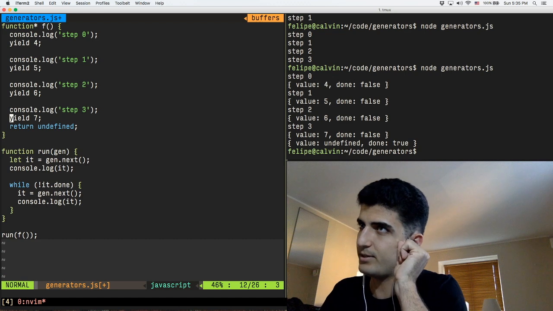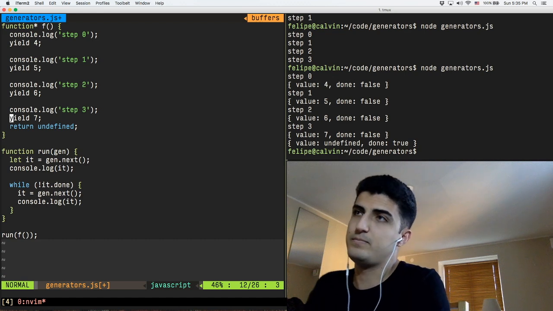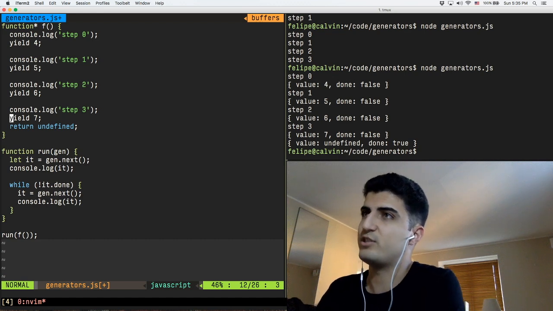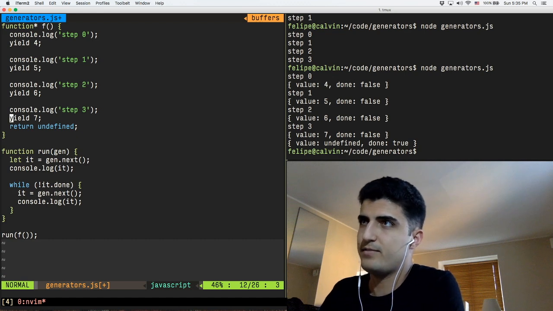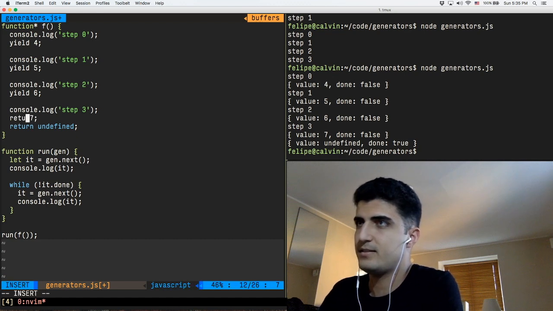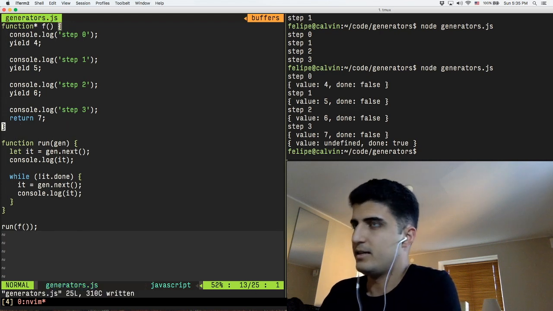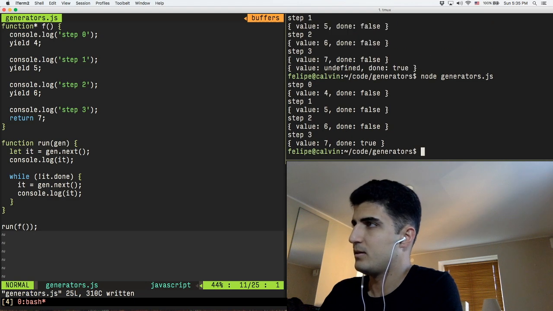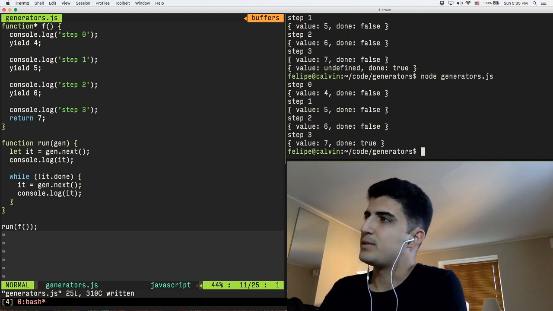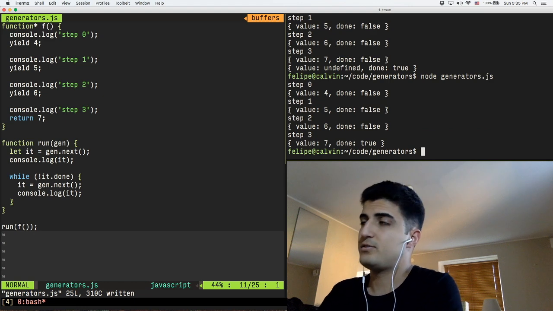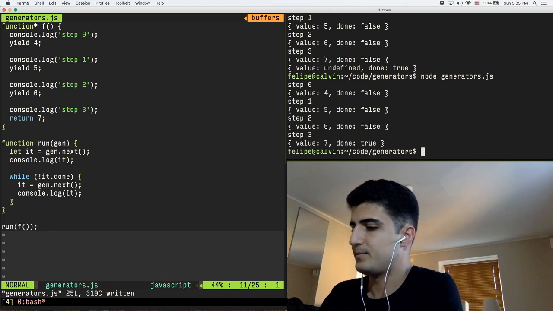When you don't put a return, it puts a return undefined for you. But if we have a return 7 here, this won't run, this can be deleted. And so let's run. Now, much better, it returns 7, so then it finishes the iteration on the generator.